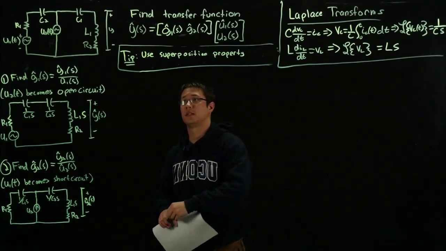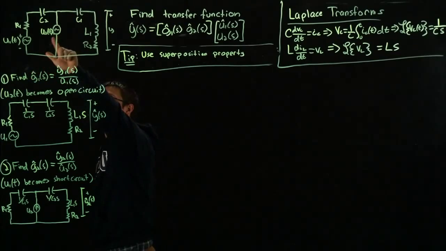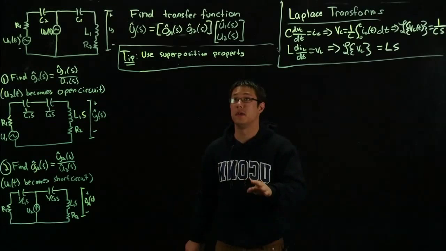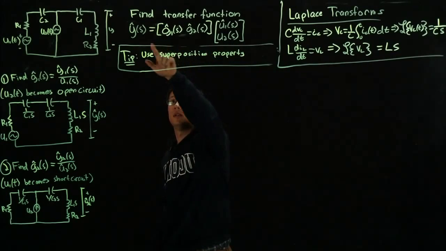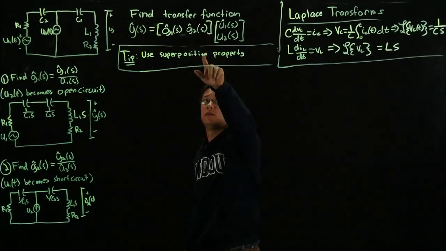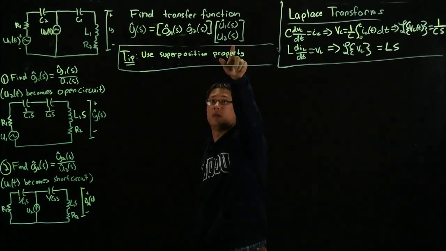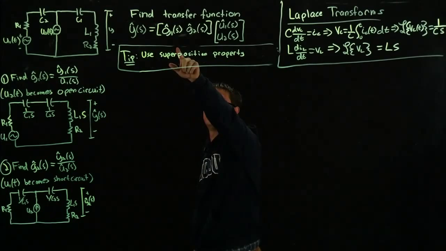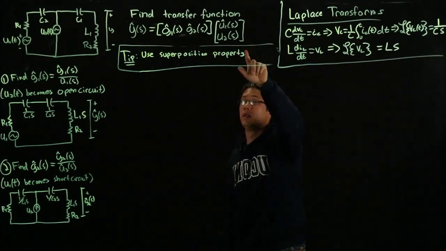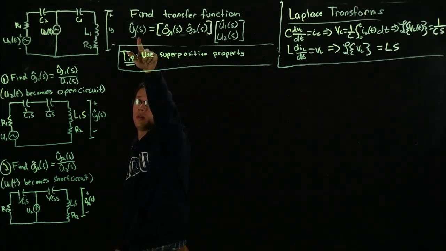So for some basics, first of all, notice that we have two input sources in this circuit and one output. That means our transfer function will be in this form. Y of s is equal to [g1 of s, g2 of s] times the input u. Notice that because this is a 1 by 2 vector and this is a 2 by 1, the result will be a scalar.